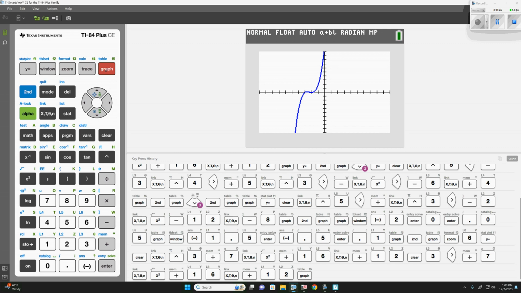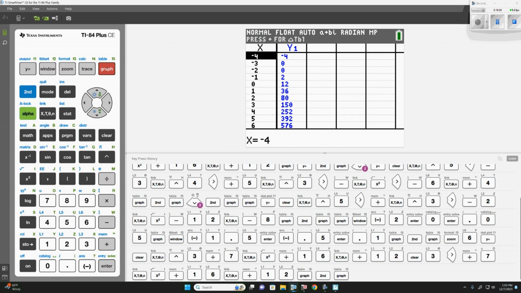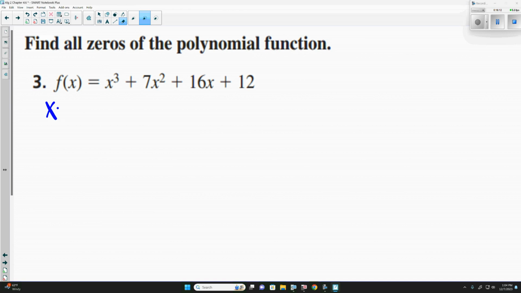Since this is a degree 3, we should have how many solutions? 3. Now we need at least 1 to get it down to a quadratic, and we can solve from there. If we can get 2, that's better than 1, and 3 would be the best because we would have all of them. Here we have how many solutions? 2, because we have -3 and -2, because those are 2 values of x that make the y value equal 0. So x is equal to -3, and x is -2.